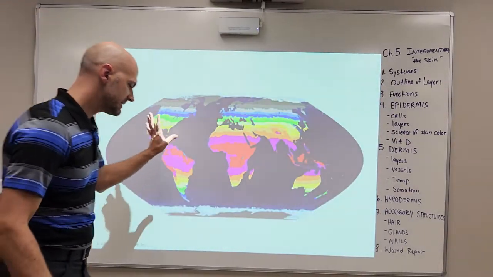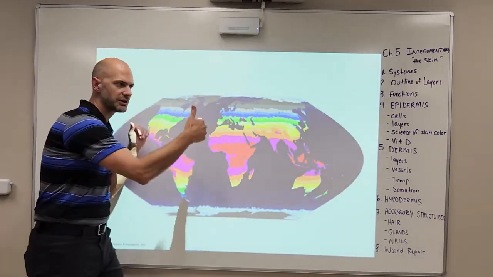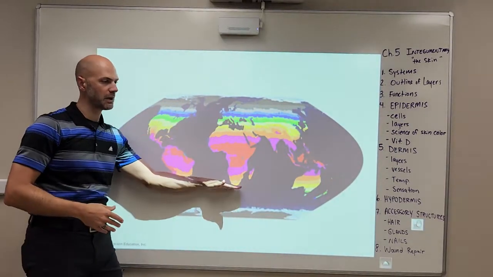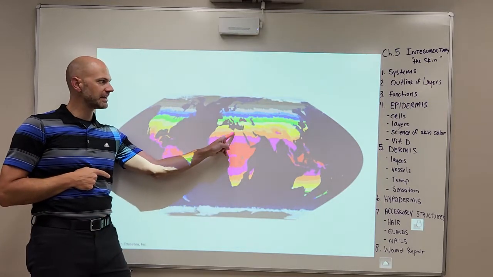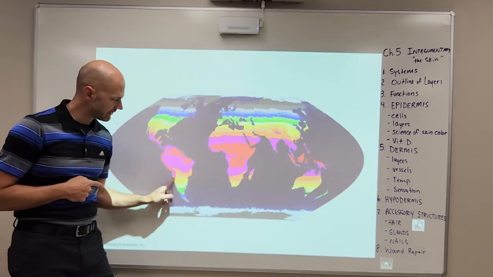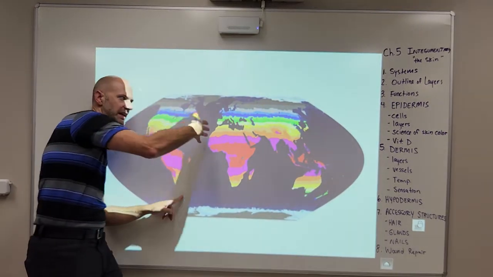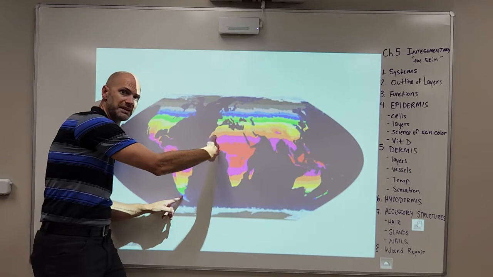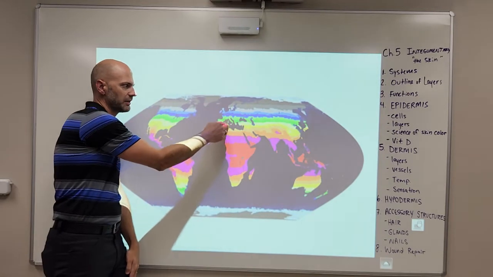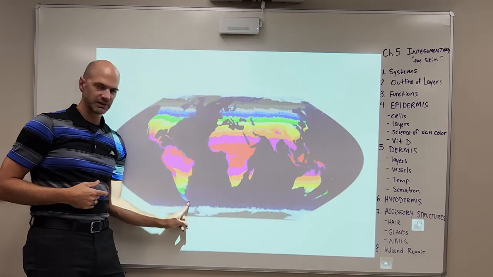All right, so this is from NASA, okay? NASA can measure the amount of UV radiation hitting the globe. And the heat map here represents higher amounts of UV, and then as we go up towards the north, lower and decreasing amounts of UV, and then down towards the south here, decreasing amounts of UV. And that's because the rays of the sun are hitting the globe more directly and more perpendicularly here at the equator. And as you follow the curvature of the Earth backwards, you're going to have less UV exposure at these northern or southern climes.